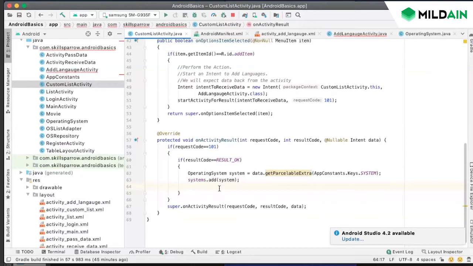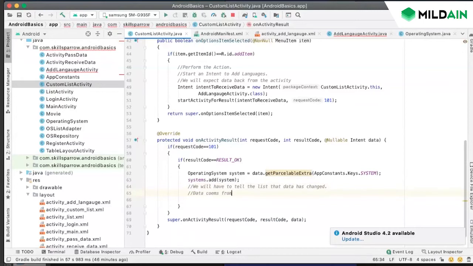After we add a new language to the system, we will have to tell the list that data has changed.